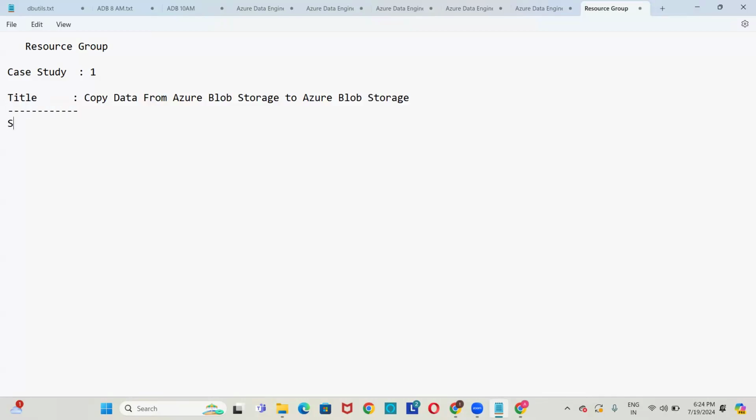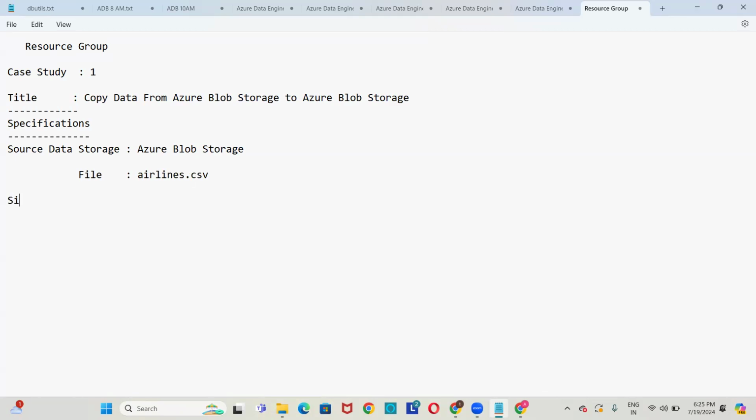Specification means how it should be described. So I'm writing the specification. Specifications are the following. The first one I can say, guys, is the source data storage. Source data storage is Azure Blob Storage, guys. And the next one, I want a file. So here I am using this file, airlines.csv. These are the files I'm using.